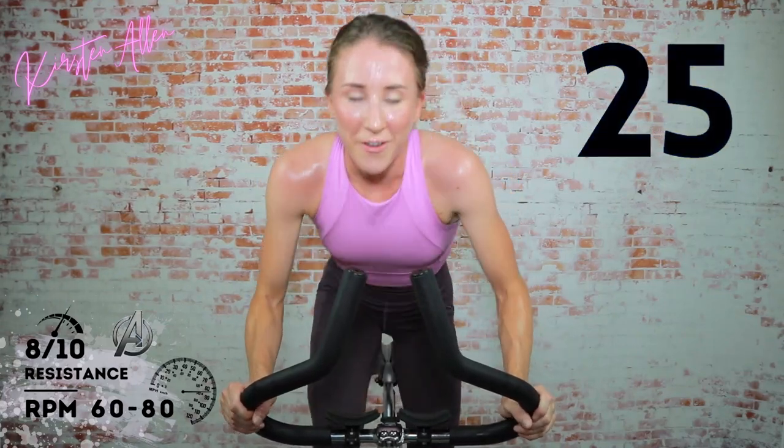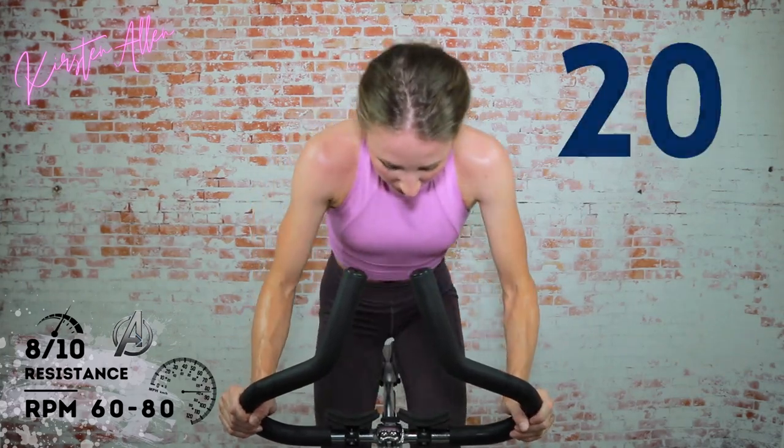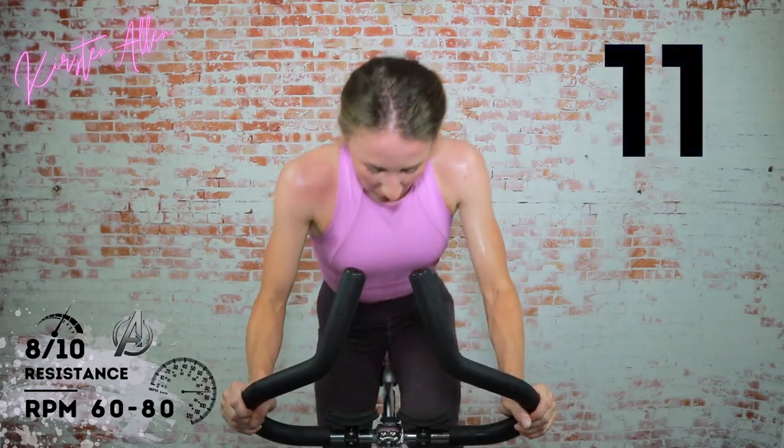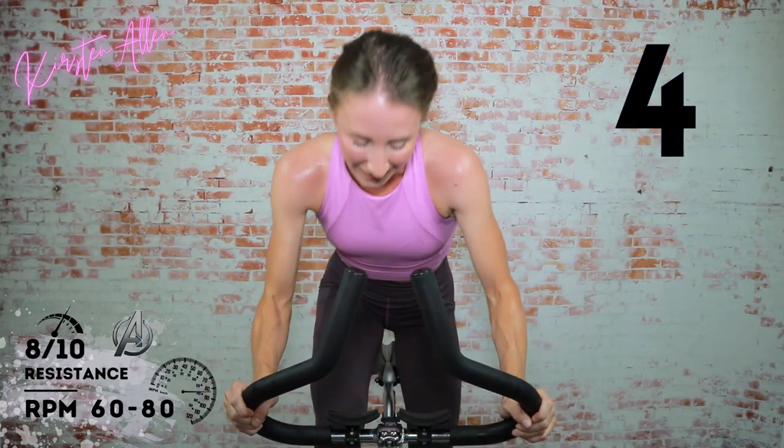10 off. And then we're going for 30, standing climb. 3, 2, 1. Find that 8. Don't cheat yourself. I know you want to conserve. Keep going. Bring it home. Come on. You're climbing like a champ. 10. Push that butt back. Engage the core.